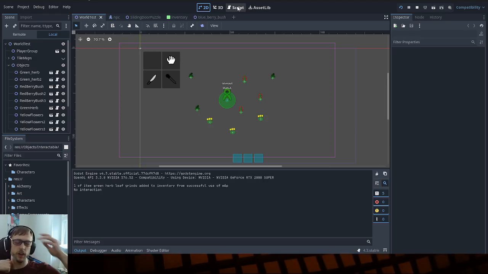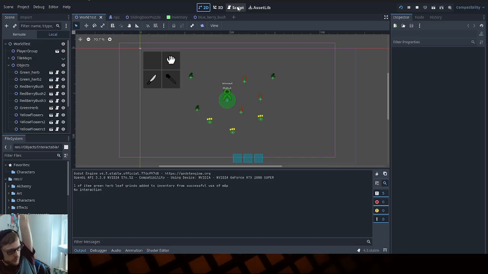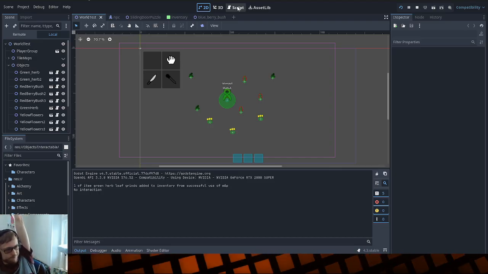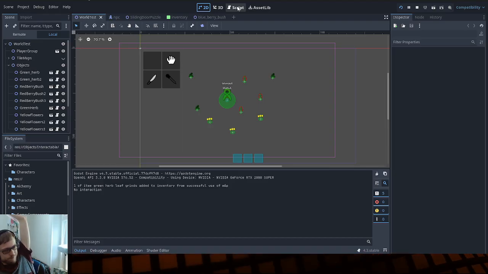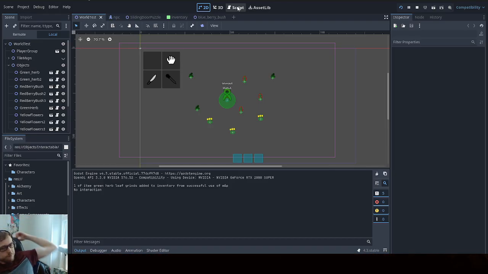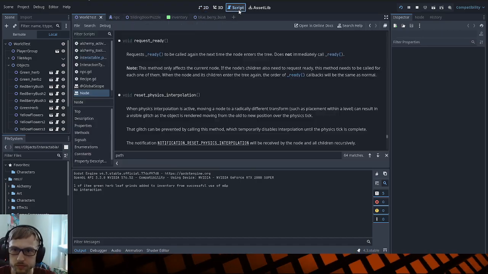Oh, it never calls ready because the node never enters the scene tree. I see. That makes sense.